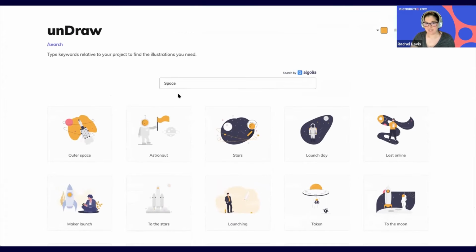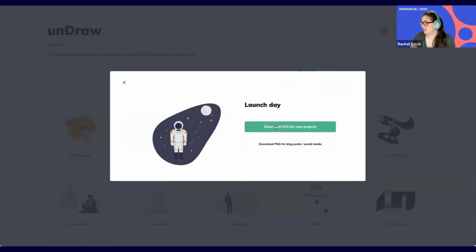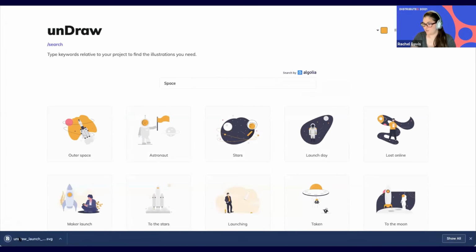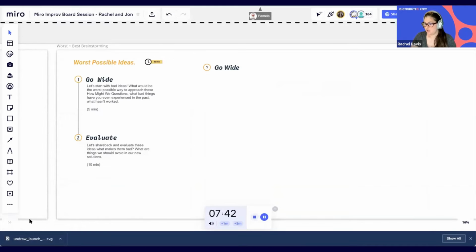I've also got some space assets in Illustrator. I'm going to show you how I do that. I like this little guy. You'll see we just go ahead and download the SVG. I've got my browser set up so it actually goes in the bottom bar. Just switch right over to Miro and then pull the SVG right up there.